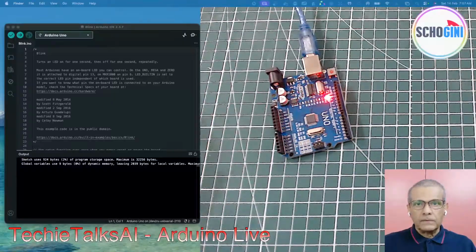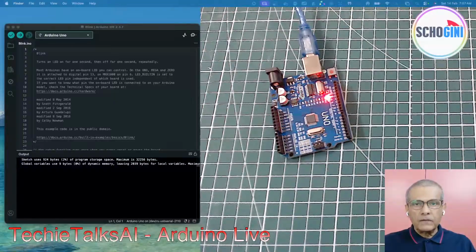AI is changing the IT industry itself, so a lot of people are interested in switching to robotics, which is going to be one of the dominant players in the industry.